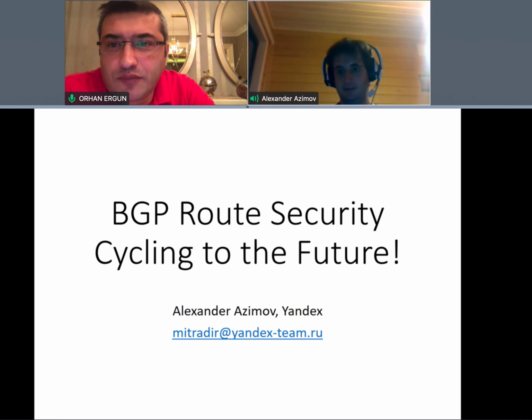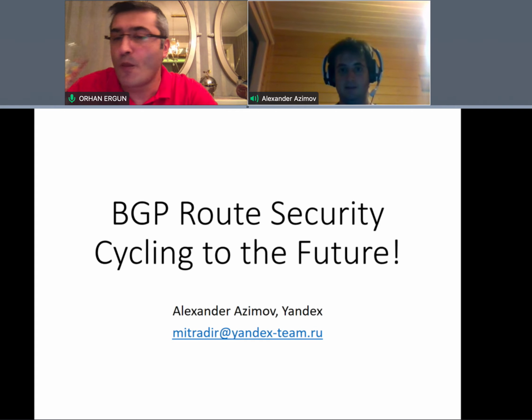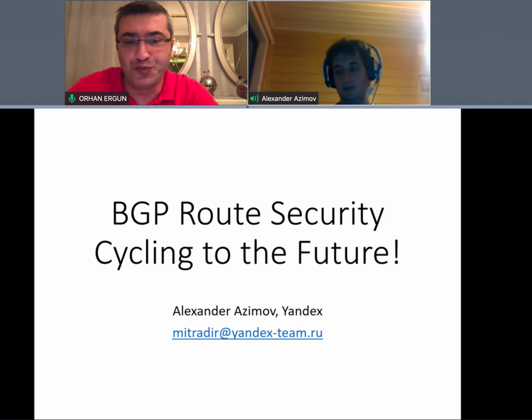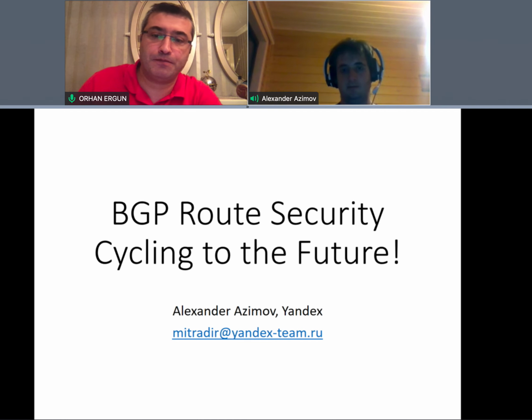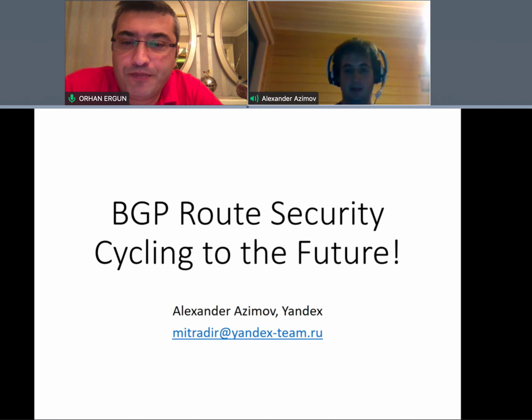Let me introduce myself. My name is Alexander Azimov, and I work for Yandex. For a couple of years, I have been working at the IETF on BGP security. The original report was made for NANOG a year ago. But for those who've seen that report, please do not turn off, because this one will be an update. It will also cover some new features that were recently added to ASPA, and you might find it interesting.